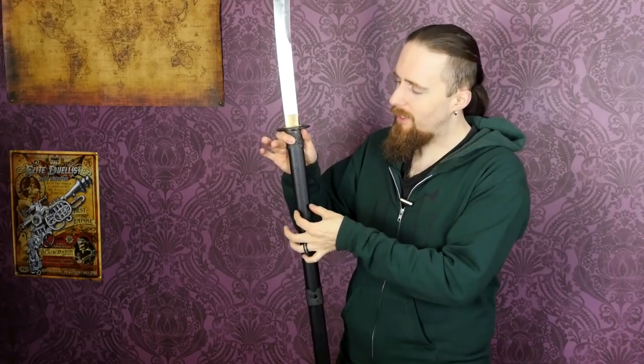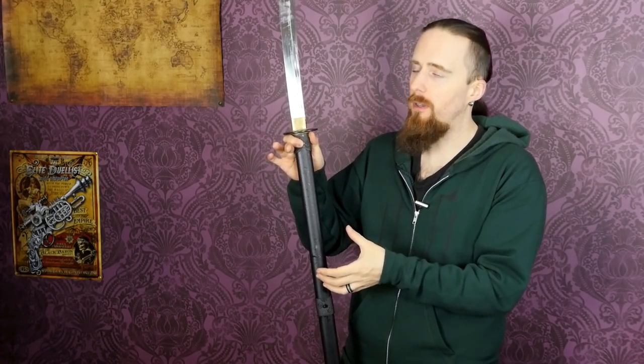The fit where the guard is is very good once you've forced it on. This comes disassembled and you have to put it together yourself. You need to put it on with a rubber mallet or something, because it needs quite a bit of force to actually fit on there — which is, of course, a good thing. The fit of the tang to the shaft is not very good, so if this is not perfectly tight, it will wiggle around. The pegs are properly sized, though — no looseness when you handle it. This was an issue with the Hanwei Naginata, where the tsuba was a little rattly, so it's nice to see improvement here.